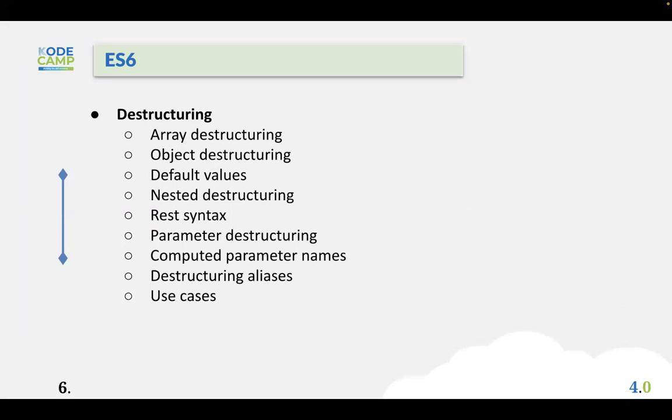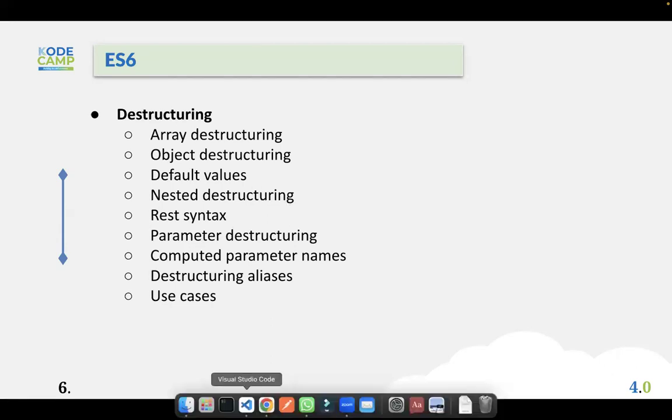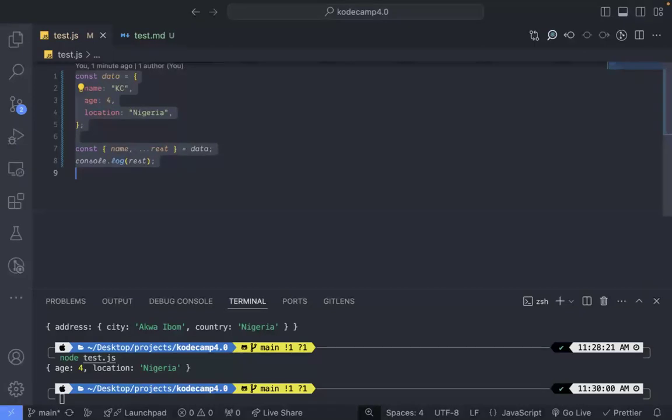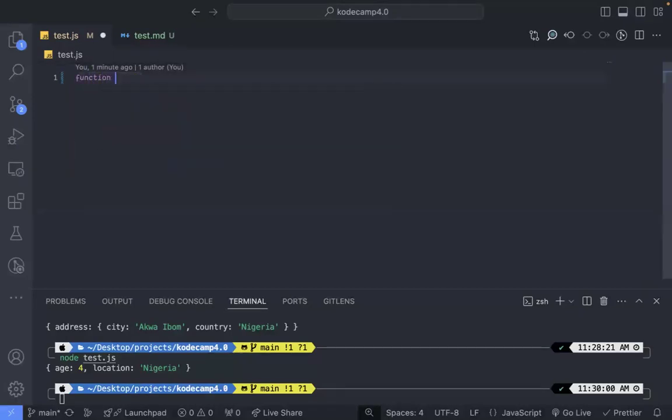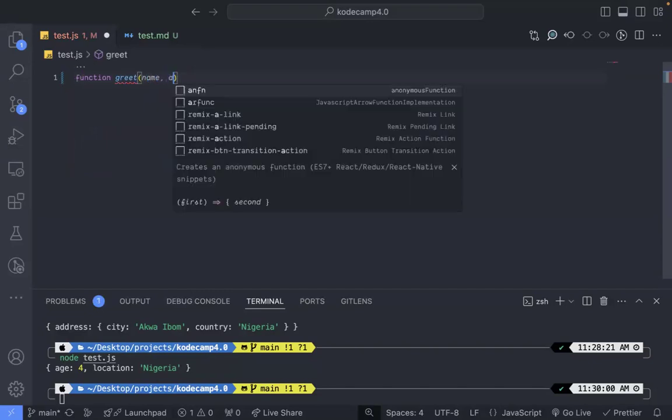Okay, so this may kind of sound confusing, but then let's see how we can go about that. Let's assume we have a function, let's say greet, that takes a name and age.